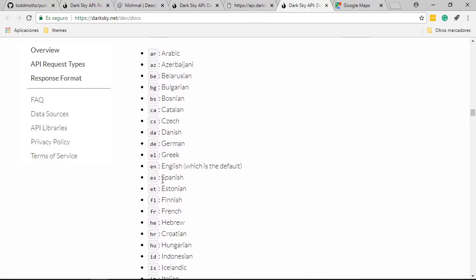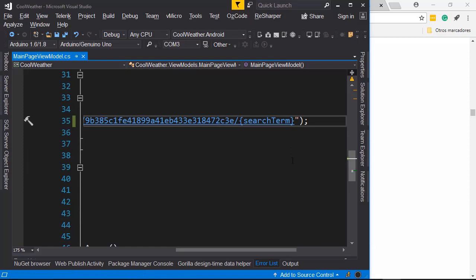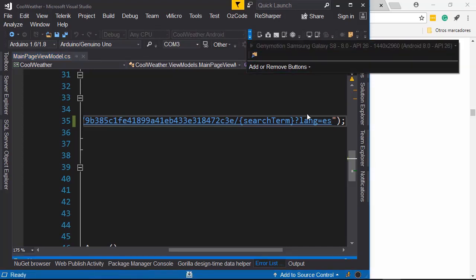It tells us that we need to add the value es if we want to use it. Let's perform this small modification now. So at the end, after closing the brace, we write a question mark, the parameter name, which is lang, and set the value equal to es. Let's save these changes. Then we'll proceed to run the application once more.